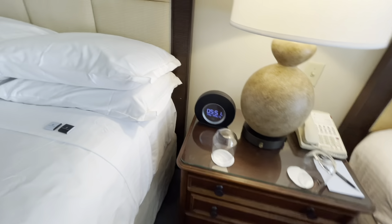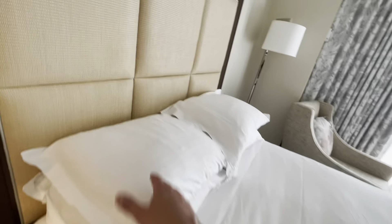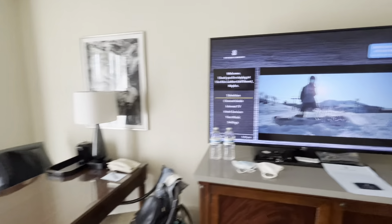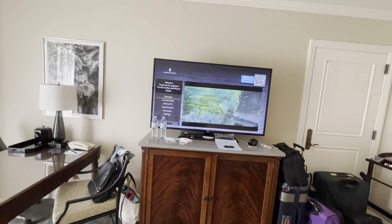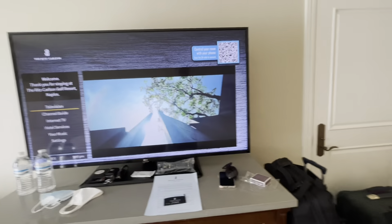There are other compliments like dark and milk chocolates — little tiny ones, one for each person. You can see two glasses. They have nice watches, a phone, and nice pillows. The beauty of the Marriott — actually, Ritz-Carlton is part of Marriott — is that you can use the app where you can choose how hard or soft the pillow is. Big TV as well. We haven't fully figured out how this works compared to another hotel, but we will.